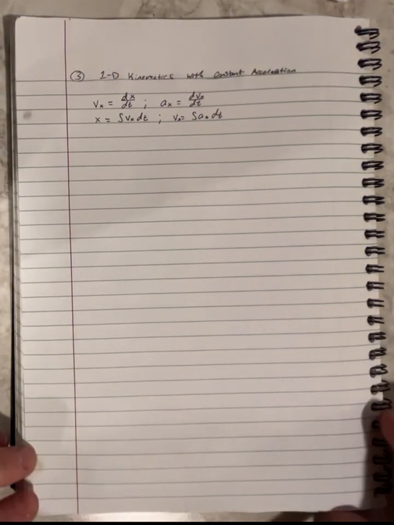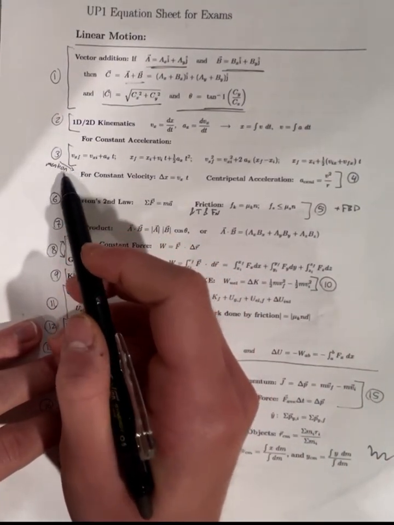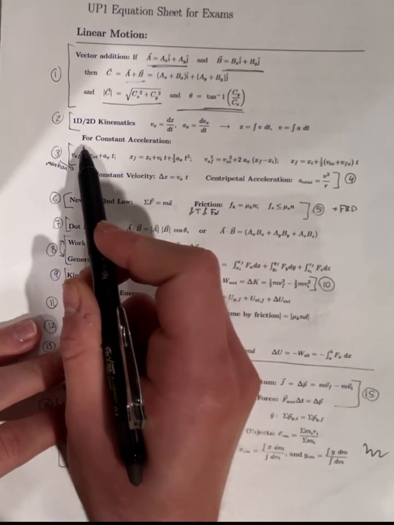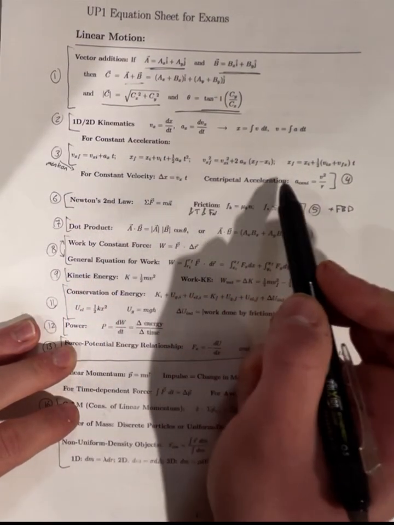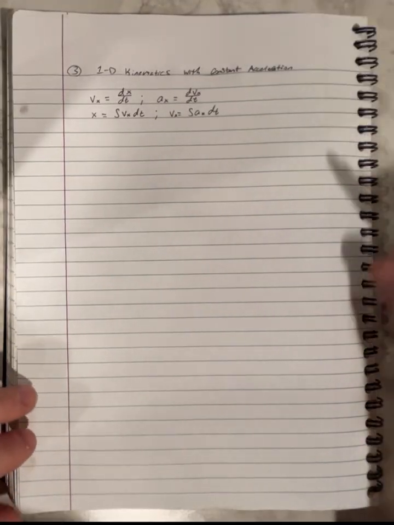Cool. So now we're going to talk about a very specific case of these kinematics where our acceleration is constant. We're going to be talking about this next part of the equation sheet, which I've labeled with a 3, that says "for constant acceleration," and then it has 4 kinematics equations. The reason that we take the time to write equations for this very specific case of constant acceleration is because there's actually not a lot of physical things that we observe where acceleration is not constant.